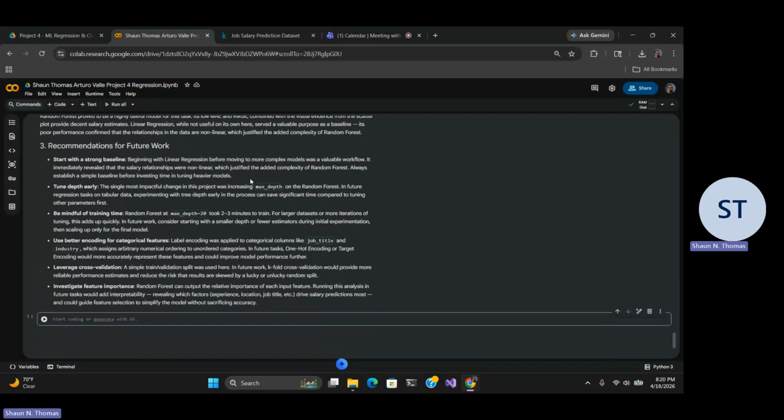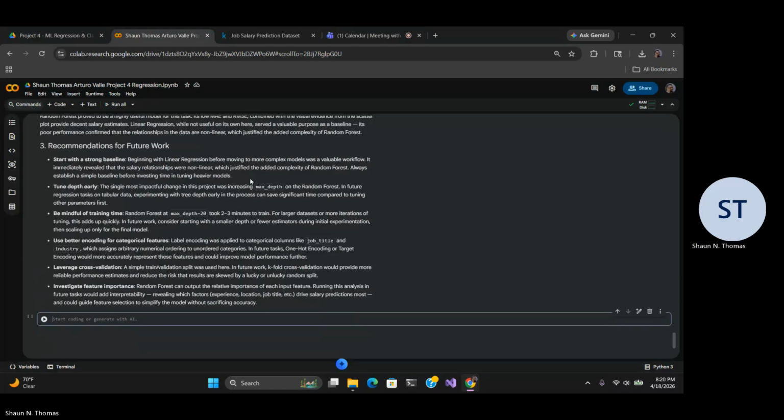So for recommendations, if I were to do this project again, I'm glad that I chose linear regression as a starting point before moving to other complicated models. And I'd probably keep using linear regression. It's very simple to use and takes almost no time for inference before using more complicated models. In this use case, it wasn't particularly helpful for actually predicting things, but it was helpful for knowing that we need a better model. So I'd probably do that again.